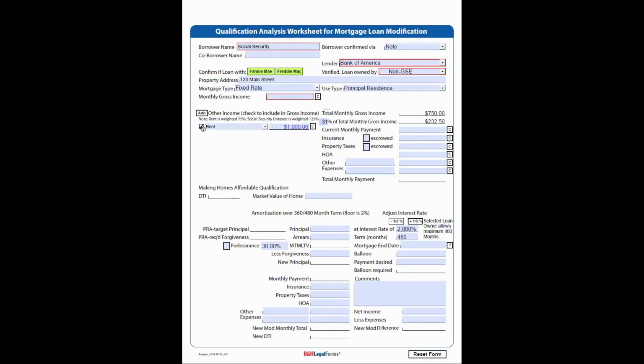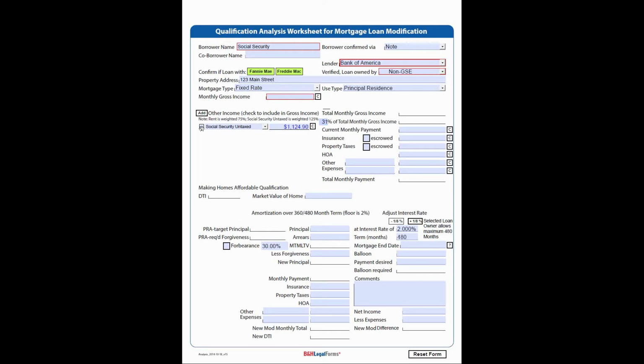So we're going to go ahead and unclick that, and we'll choose that he really has Social Security and it's not taxed. Now you need to look at their tax return to see if the Social Security is taxed or not. That'll be on the front page of their 1040. Because if it's not taxed, then the lender is going to gross it up. So in this example, our client's Social Security was $1,124.90 is what he receives a month.